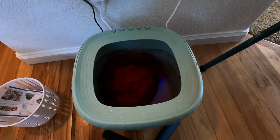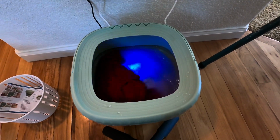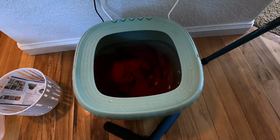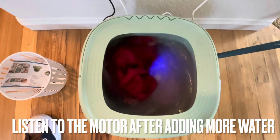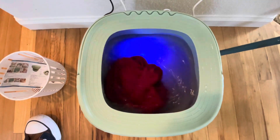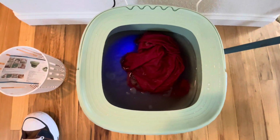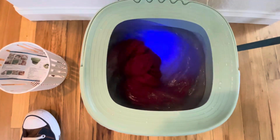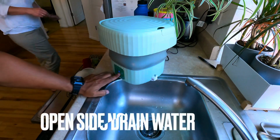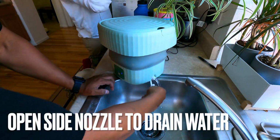So I really did like that. I'm going to stop talking and let you listen to what it sounds like when it's working with the water in it, in comparison to what it sounded like when I did not add the water. As you can see, it didn't sound like it was working as hard with a little bit more water added to it.